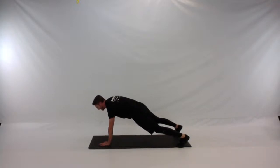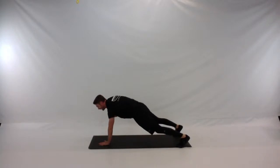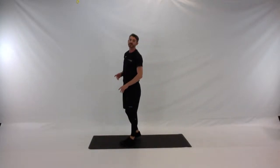And I guarantee that exercises like this will make you better at planks. They'll make you better at press-ups, like your mountain climbers. It's a tough exercise, but it's worth doing. If this is really starting to get too challenging, next time, think about starting on the knees and building up to those as well. You've always got the options. Okay, last exercise of today before we take through some stretches.